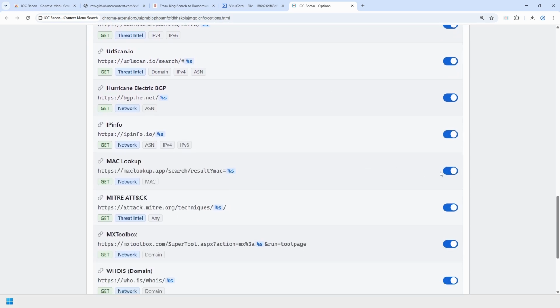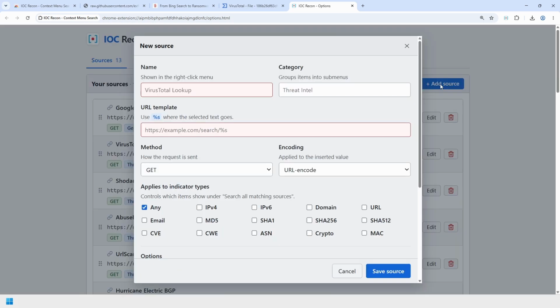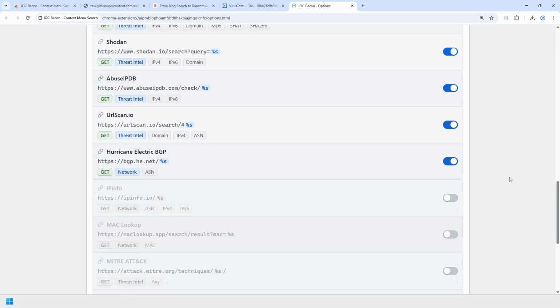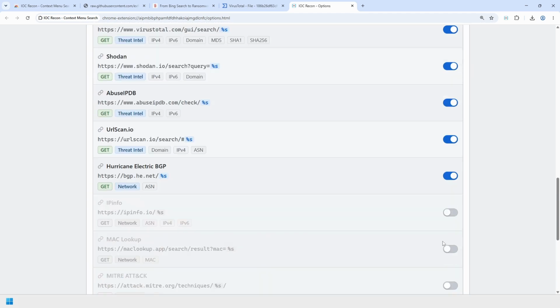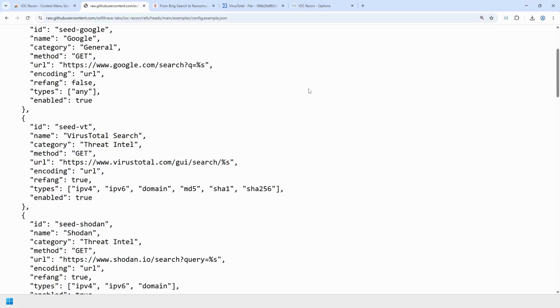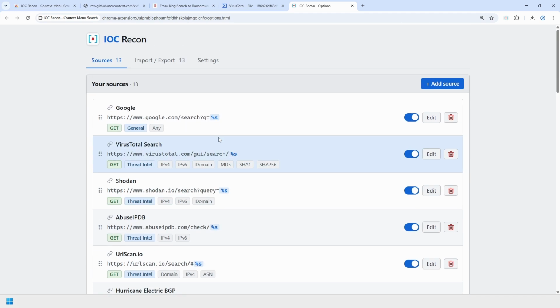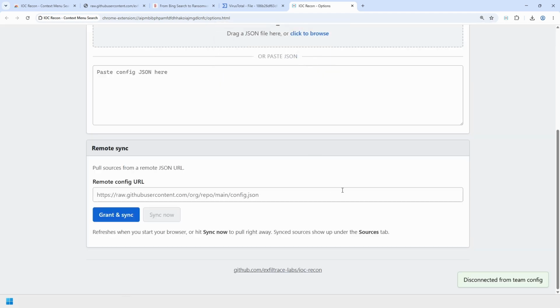But again, if I want to go in, I can disable any of these. If I add in any new local sources here, or your sources, again, that's only going to appear on my end. It's not going to affect anything on the team sync, right? So this is a way that you and all your analysts can share the same kind of version-controlled document where you all have access to the same sources. All right, so that's the team sync there, something I really wanted to have in one of these tools, and it's very simple to do.